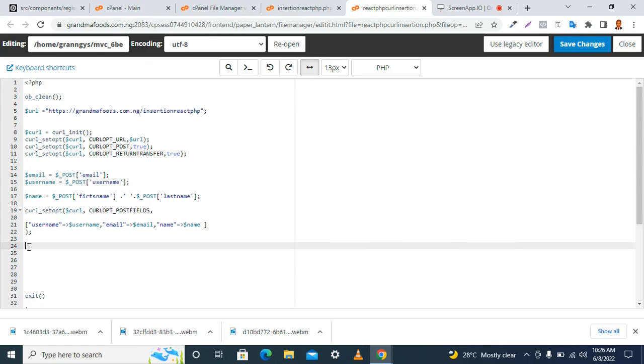So let's have our curl_exec to send. Let's process the result.